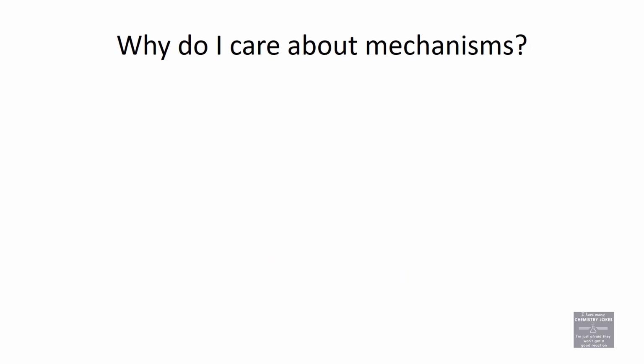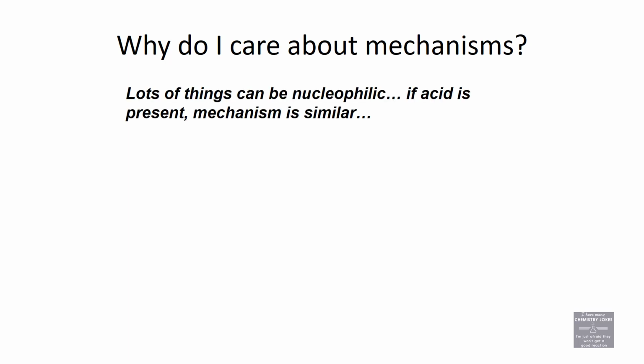So we drew those 3 mechanisms. I drew it lightning fast. Why does it matter? Why should you care about the mechanism? Well, alkenes are nucleophiles, and if alkenes react with acid, acid is an electrophile, so an alkene will react with an acid to make a carbocation. If there's a carbocation present, that carbocation then reacts with an additional nucleophile.